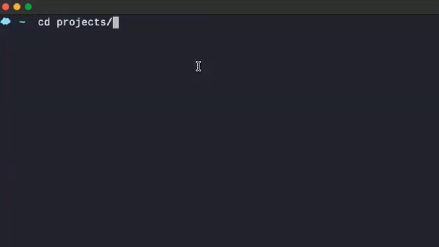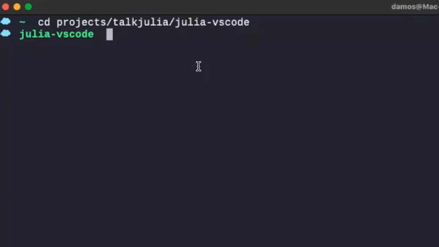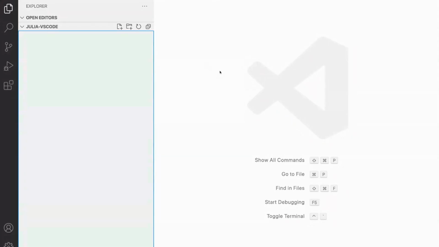Once you have VS Code installed, there's a couple of different ways you can open it. You can open it from your applications menu on Mac or on Windows or things like that. There's actually another way that you can open it. You can open code from the terminal itself, and this is a good way if you want to open just a specific file or open it within a specific directory. So for example, I have a projects directory, and I have one for Talk Julia, and then I've set up one for this podcast episode called Julia VS Code. And if I want to open VS Code from that directory, I just cd into that directory and type code and then the period.